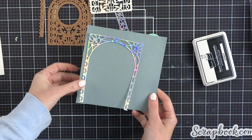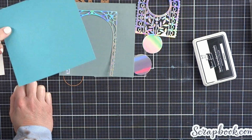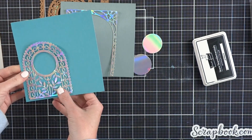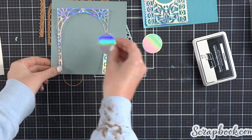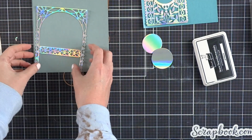All right, so I always cut out the stuff prior to actually getting into the card making. So I cut out with the mirror cardstock, this holographic mirror cardstock, which is my favorite. I think I bought like 5 packs of it when it came back in stock. It's just awesome because I couldn't decide on a color, and so I just thought, well, I'll get one that gives me all the colors all the time. So I'm also using this glimmer paper, kind of like a shimmery background, because it's stuff I had in my stash forever and I had to keep it, so now I have to use it.